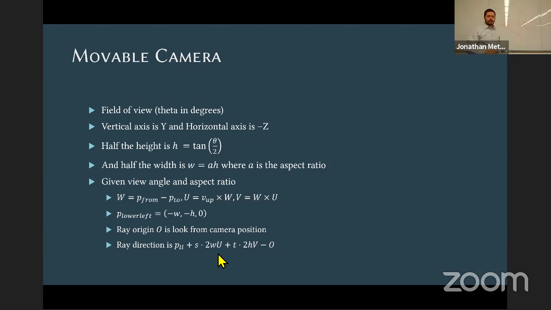All right, that's what's happening. So that's why we calculate the UVW. That gives us the basis for this camera. And then we can transform our image plane. So actually say this is where the image plane is located in 3D space. And we shoot the rays literally through that rectangle in 3D space. So if the camera's looking down, the image plane is projected as facing down. If we rotate to the side, then the image plane is rotated to the side. And that's how we get those directions.